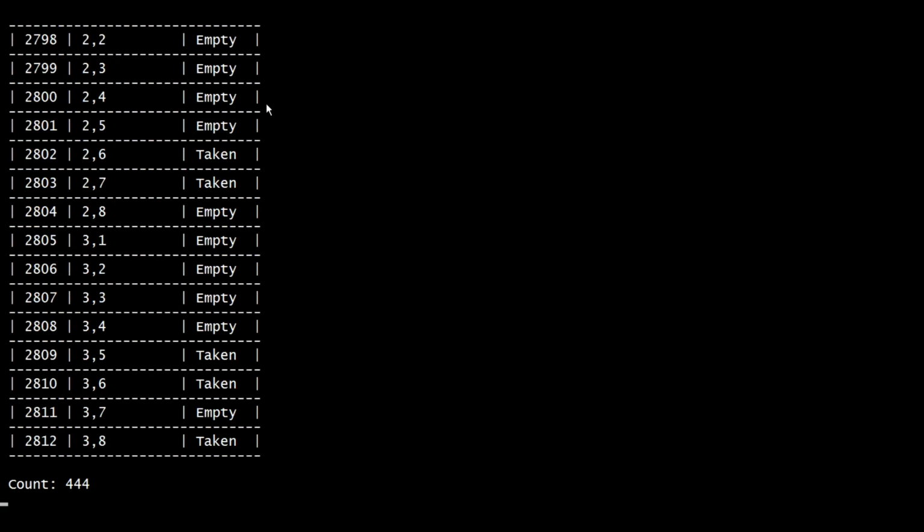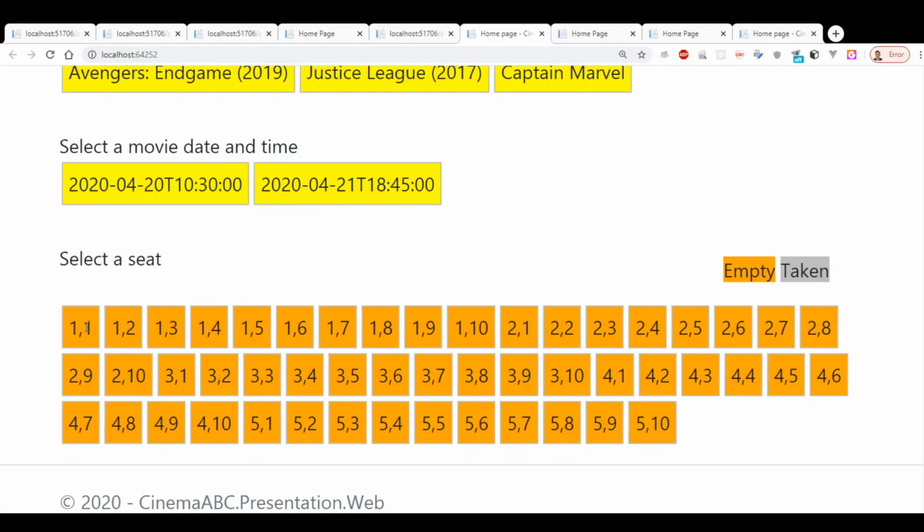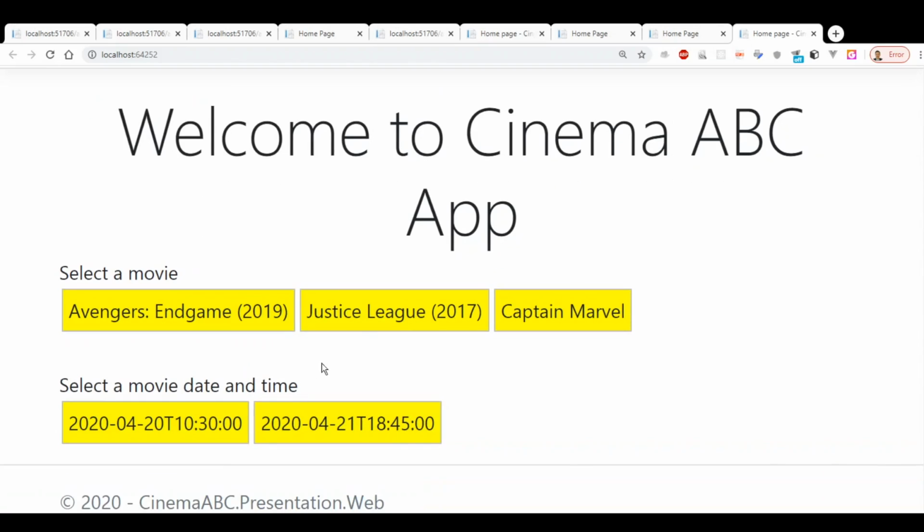Now you can see that some of the seats are taken, some of the seats are empty. Just to make things a little bit more realistic, I have removed some of the movie hall data. As you select a movie, you'll be able to see that some movies will have more date times, while some will have fewer.